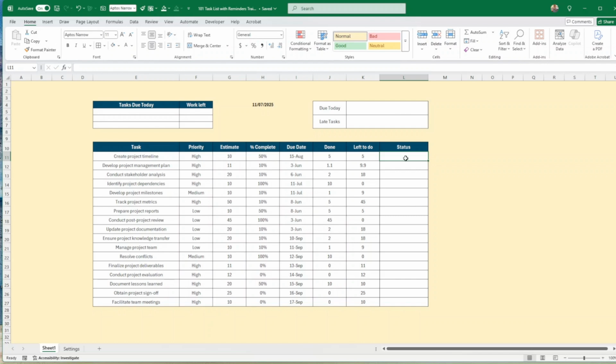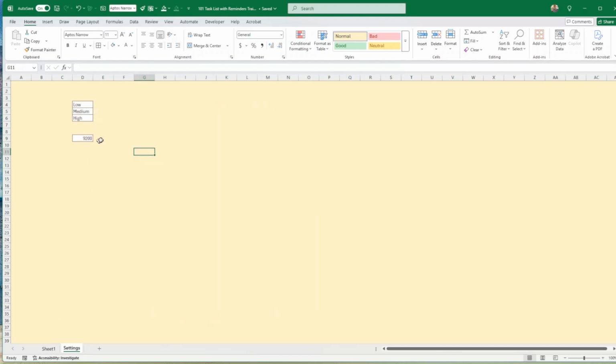So in order to draw a clock, I'm using, and actually I renamed that tab settings here, I'm using the unichar function in Excel. If you don't know what unichar is, you need to Google it, I think, because it gives you plenty of different symbols based on the number that you feed to it. For instance, number 9200 will give you a clock. Unichar of that number here will give you a clock. If you put another number, you'll have another symbol.